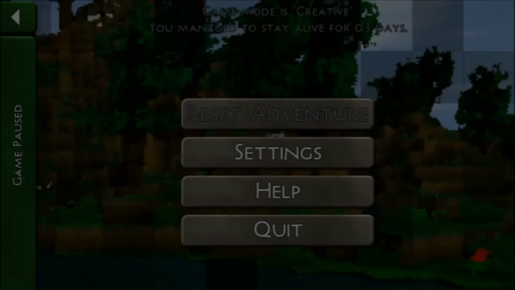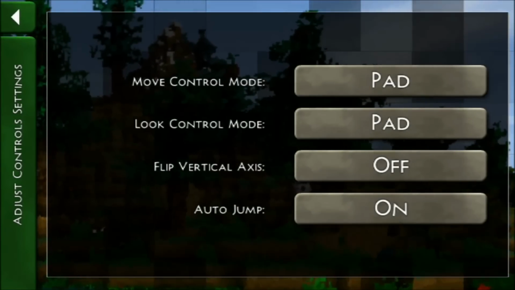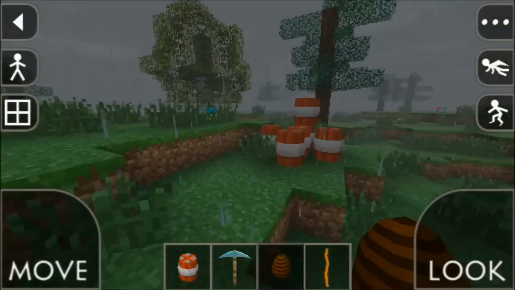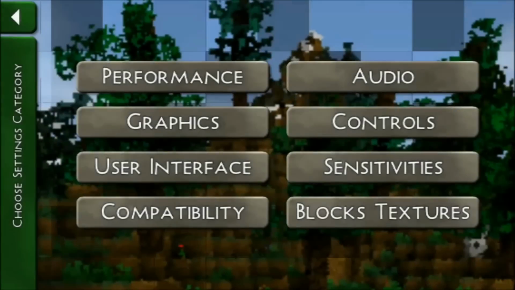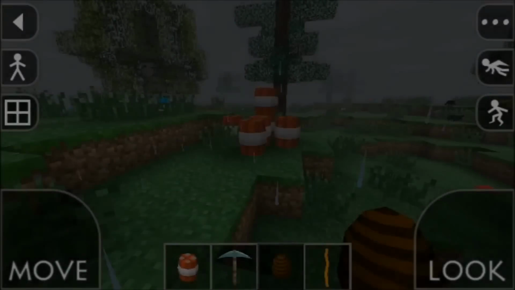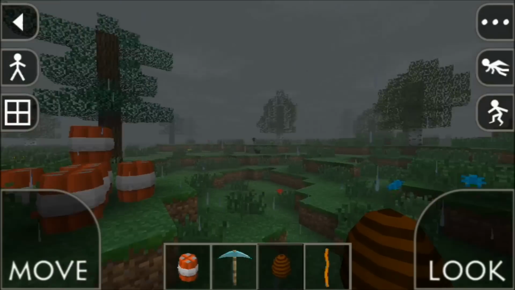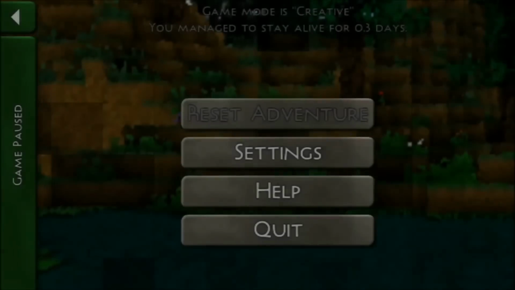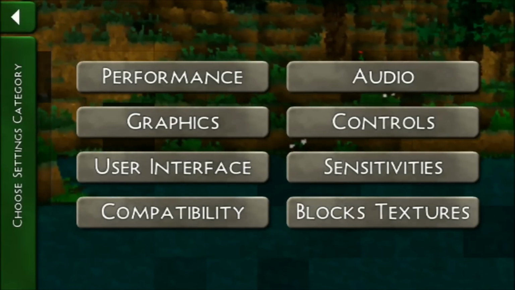I did say I would go over the controls. I would go over the split touch, and you can go back to a normal pad here. I will show you. There is no crosshair in the middle of the screen. You look around with the look control in the bottom right, and then I will show you the entire screen. You can drag outside of this lock down here in the bottom. I'm dragging on the actual top of the screen right now, so it just adds more dragging features. Personally, I like split touch overall.